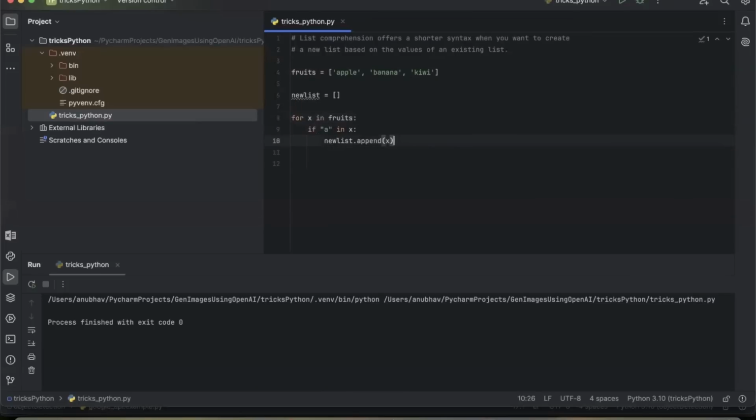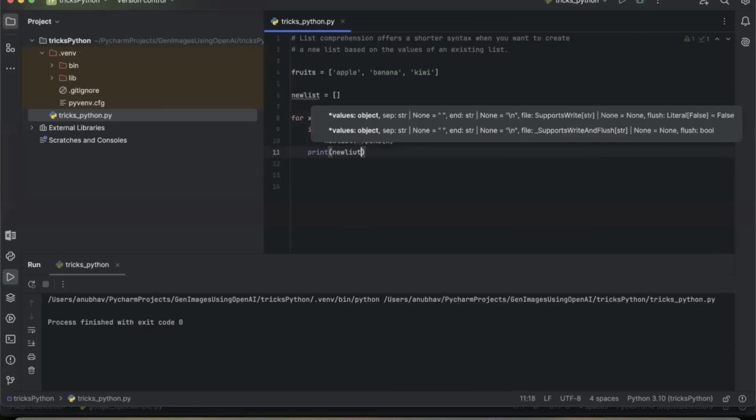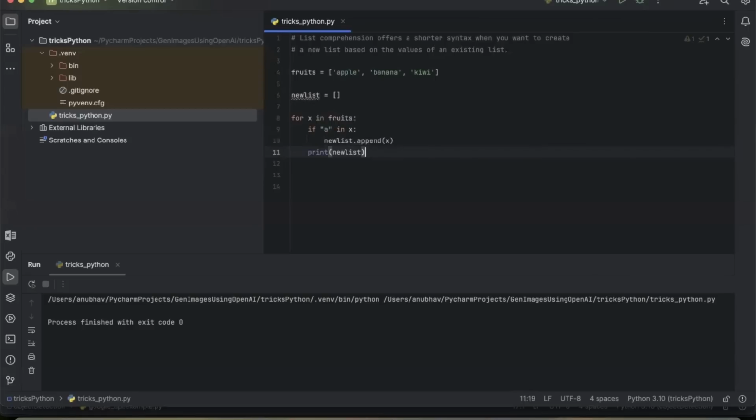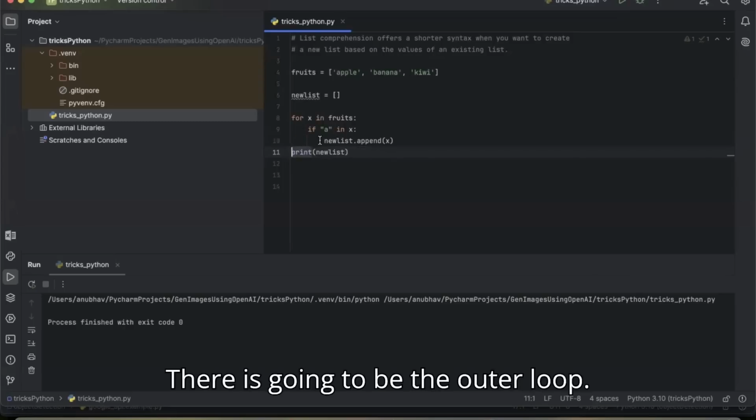And here we are going to print a new list. This is going to be in the outer loop.